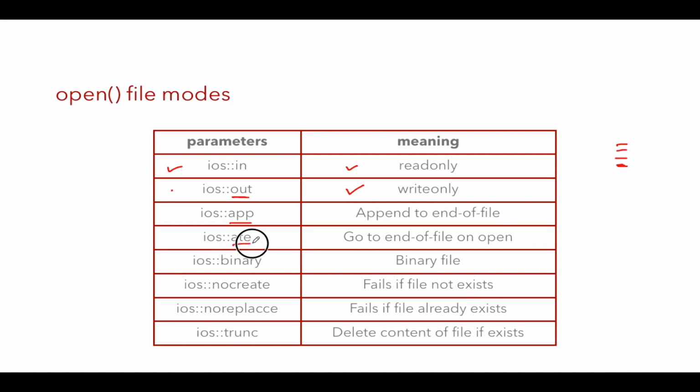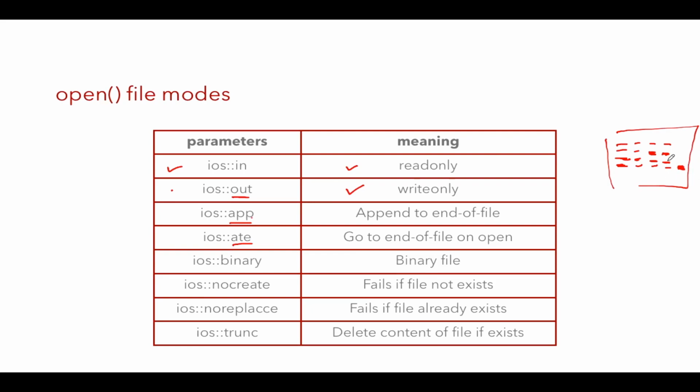And then we have ate, that is go to end of the file on open. Whenever you have a file, let's say this is multiple characters. Just to correct myself, when you say app and let's say your file end is somewhere here, the compiler will start appending your content from this particular location. Similarly, when you say go to end of the file, and you start writing from somewhere here, you will start overwriting as well, like this. But when you say ate, the cursor position in the file will be somewhere here at the end.